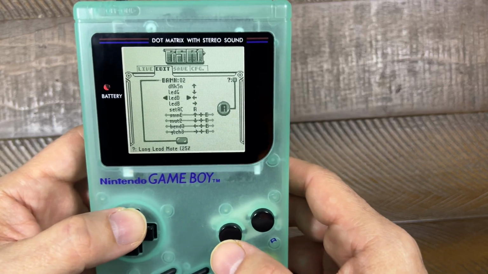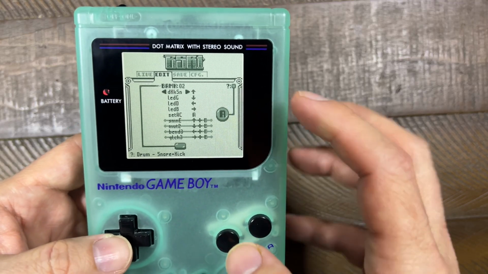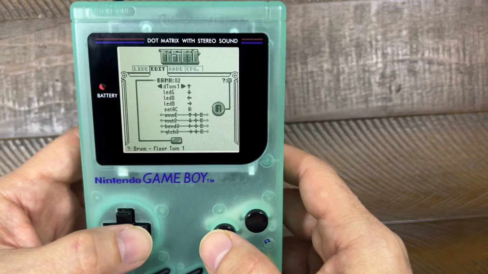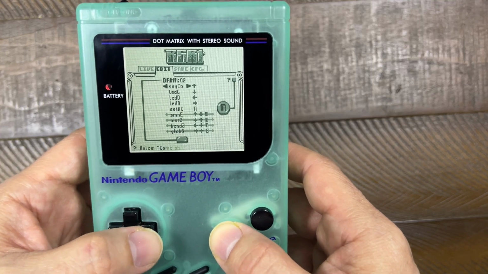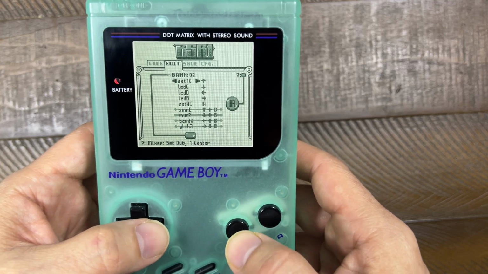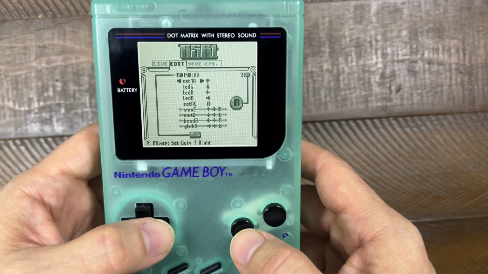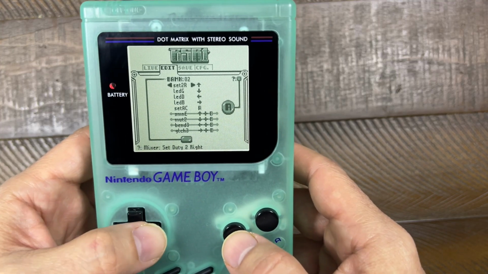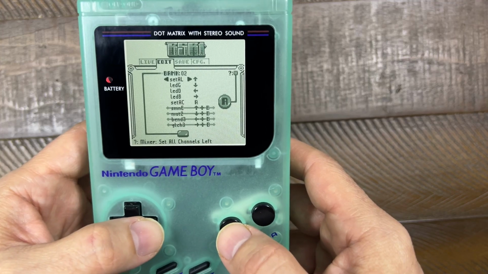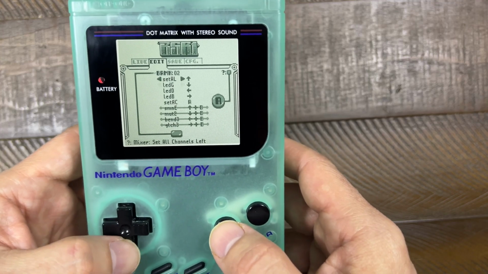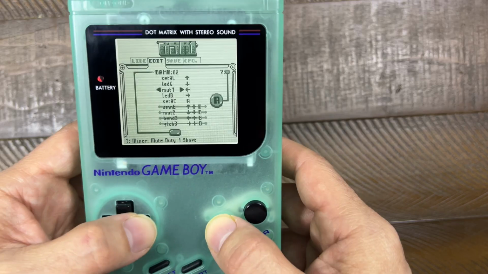So then I'm going to go back up here. I'm going to set up my main D-pad sample notes. I'm going to go to the set again. And let's see, we're going to put everything to the left channel. If I press left, that makes more sense, right?